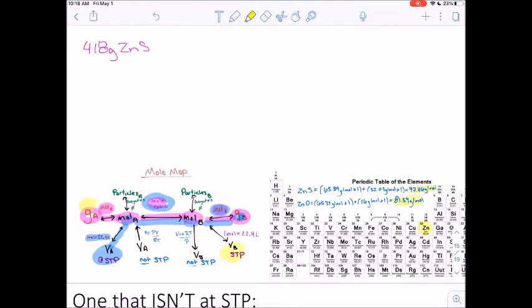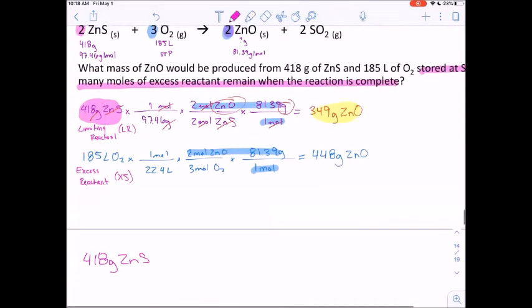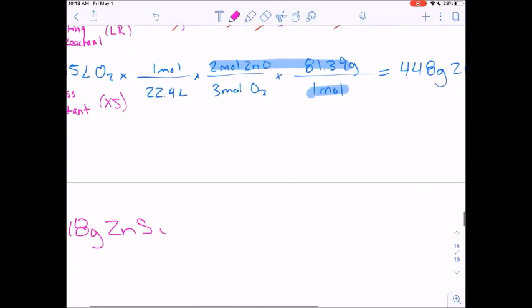So following my pathway, I'm going to go from grams to moles using molar mass, to moles of B using my mole ratio. And then I'm going to use 1 mole is 22.4 liters to solve for my volume at STP. So I'm following the little yellow pathway there. So first thing I need to do is use that molar mass of ZnS, which I have up here, is 97.46 grams per mole. Grams needs to be on bottom, so 97.46 grams goes on bottom. 1 mole goes on top.